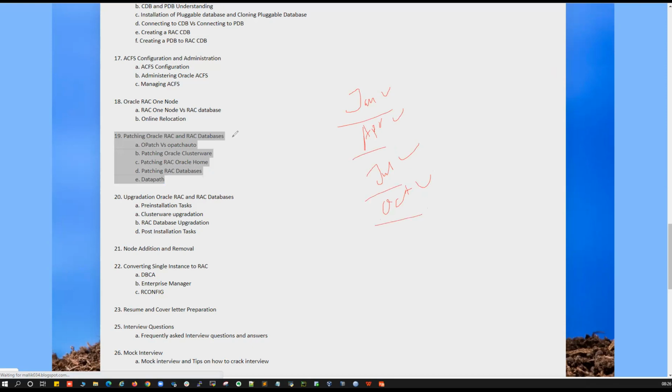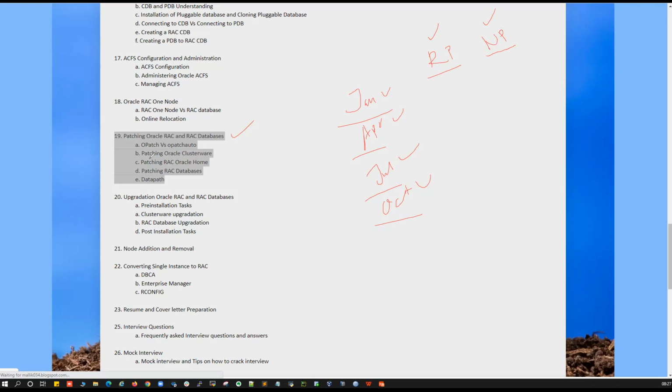And when you come to RAC database or clusterware patching, there's something called rolling patching and non-rolling patching. Rolling patching is completely online patching, no downtime at all. Non-rolling patching is a complete downtime. How are you going to do that patching with rolling and non-rolling? It's a common question in most interviews: what is rolling patching? What is non-rolling patching? What are the best practices for patching? And how can I minimize the downtime for the patching? And then what are the pre-checks? What are the post-checks for the patching?